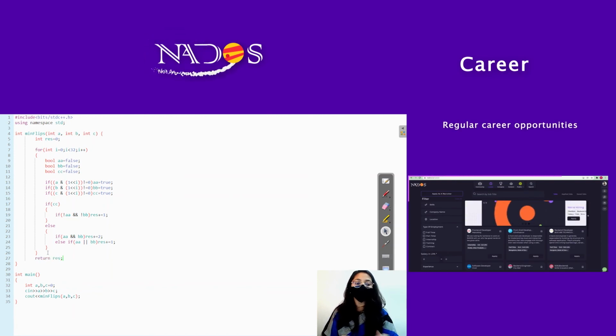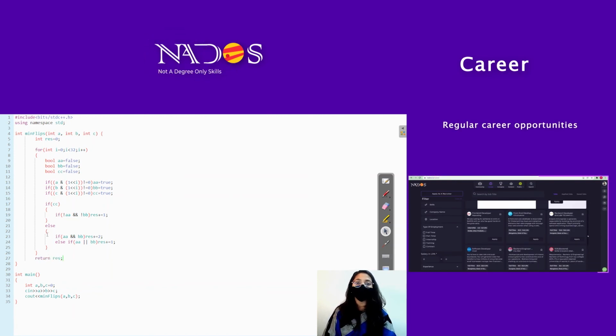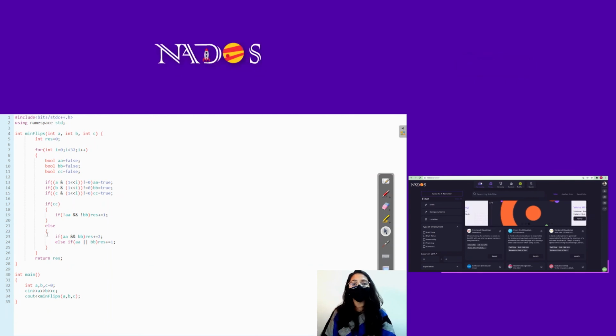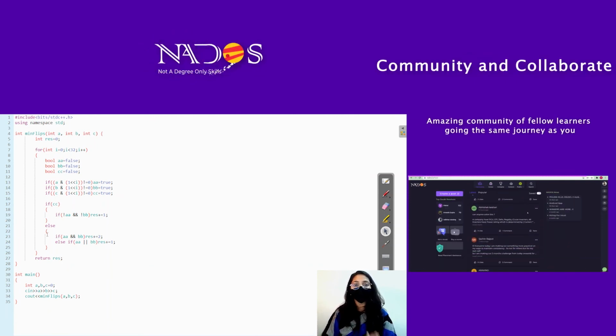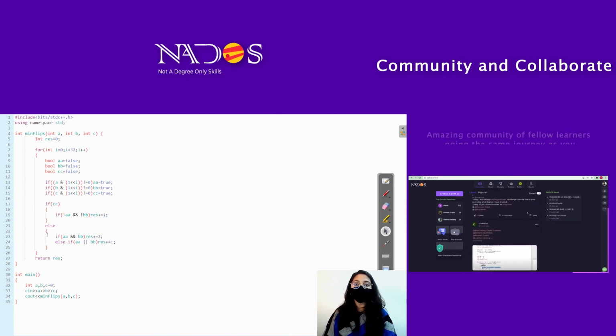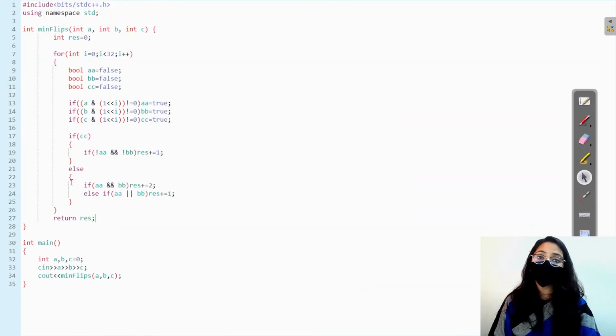So it will give me the final number of flips which I require to make A OR B equal to C. So we discussed the question Minimum Flips Required to Make A OR B Equal to C. I hope you understood the question as well as the solution. I will not be able to run this for you right now because we are working on the test cases for you. But hopefully very soon you will be able to run this on the portal. Till then, have faith that the code is correct.